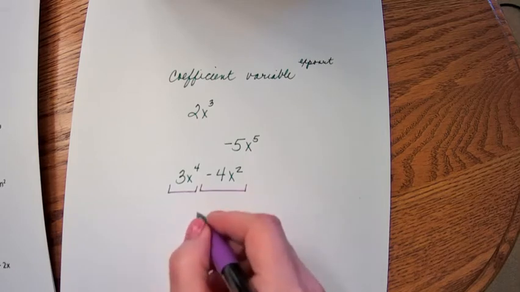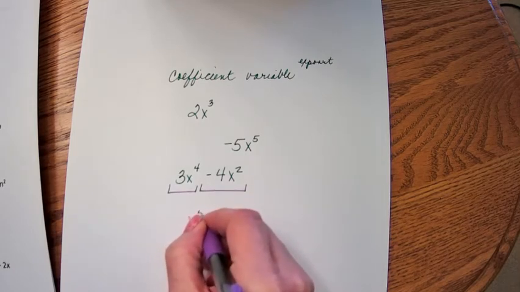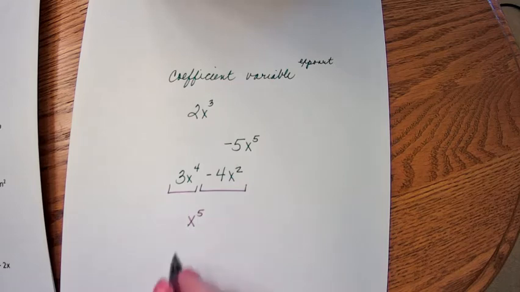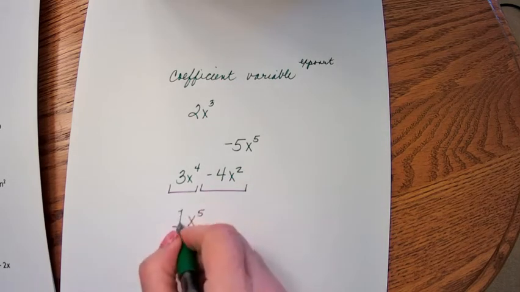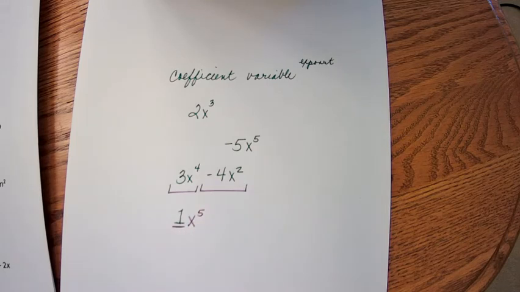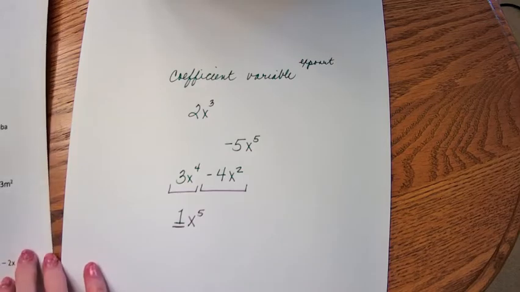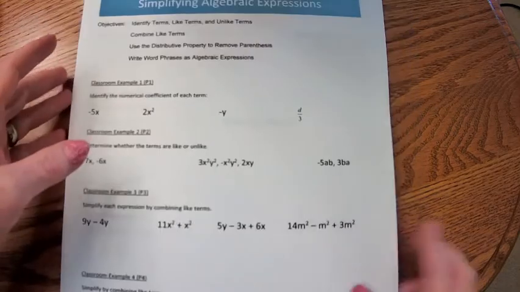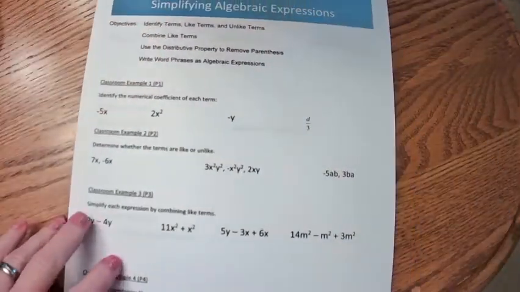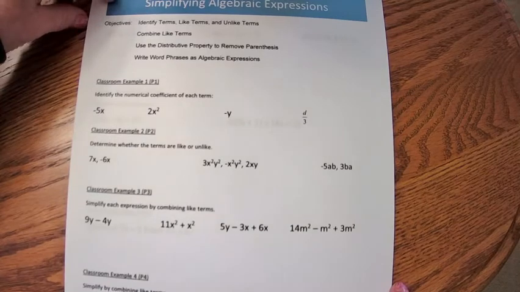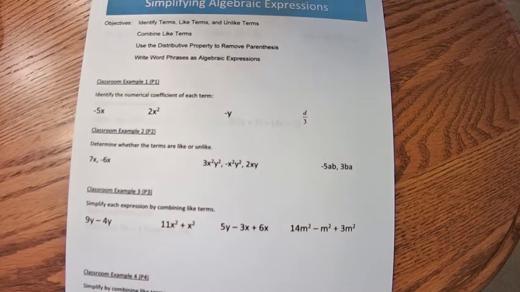And then also, here's our trick question of the day. What if I have x to the fifth? You know what? The coefficient for that term, there would be a 1 understood there. That's like 1x to the fifth. But we do not have to write the 1. You actually can write the 1 if you like. But most math people understand that that would be the 1 understood. Okay, so let's identify the numerical coefficients.